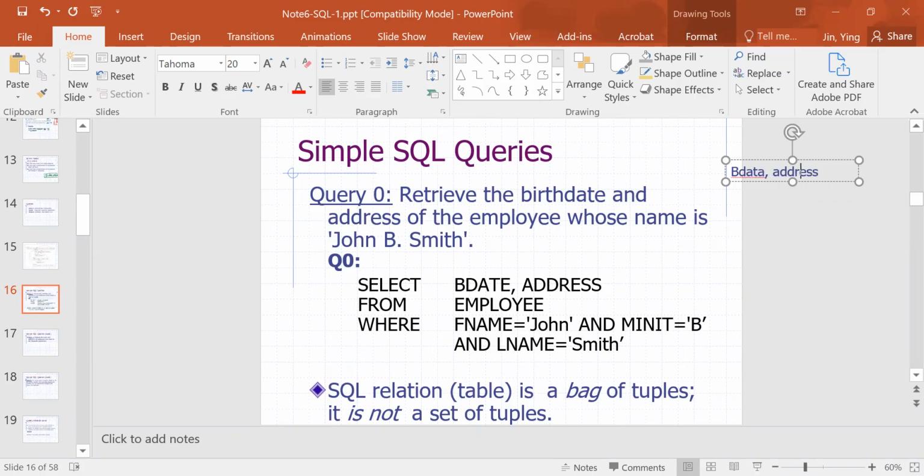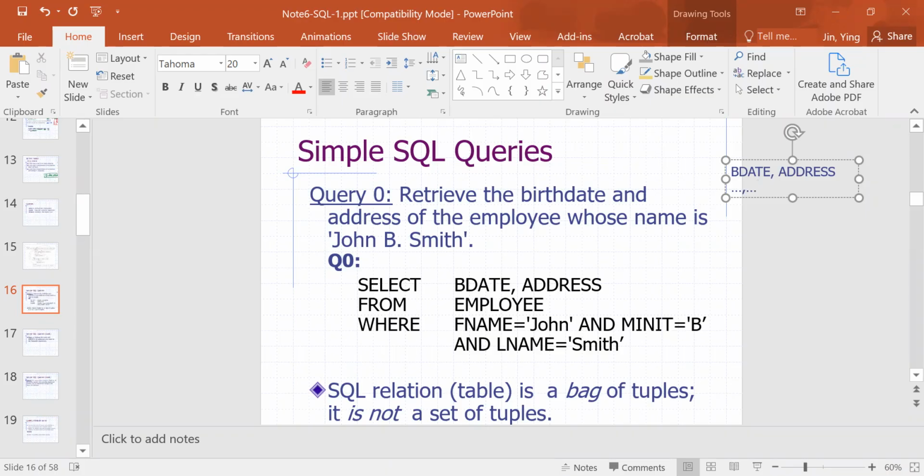Actually, I'm supposed to do uppercase, right? Okay, so those are the two columns I have. Say I only have one John B. Smith. So birthday is whatever value and address is whatever value. You only have one record.